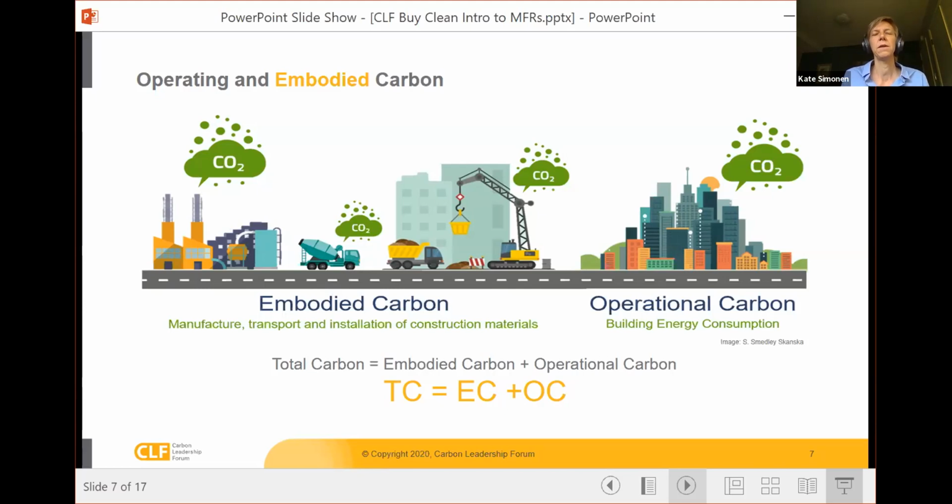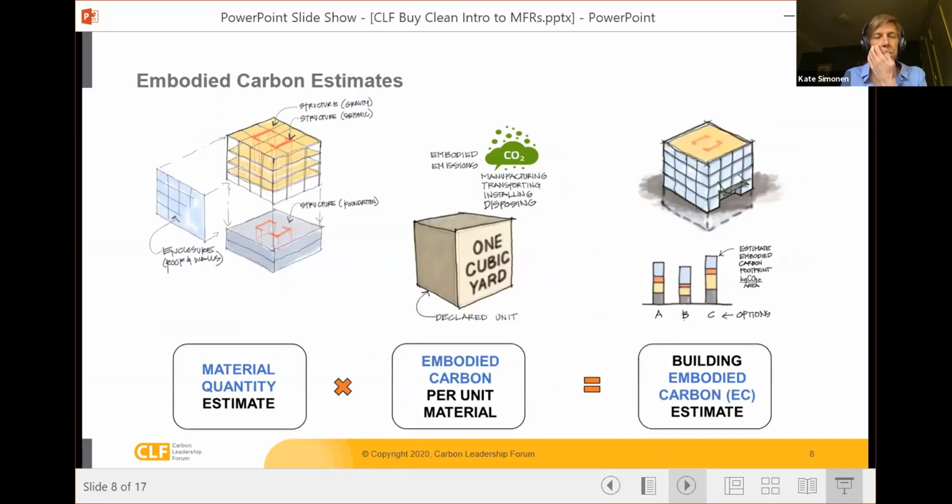And additionally, decarbonizing industrial sectors can be challenging. It's not like a steel mill is polluting because they want to. It uses a lot of energy to make steel or other building materials. So in order to provide a market pull to invest in low carbon manufacturing facilities and manufacturing processes, the theory of buy clean is about purchasing lower carbon materials and prioritizing the purchase of those to incentivize investments in low carbon manufacturing.